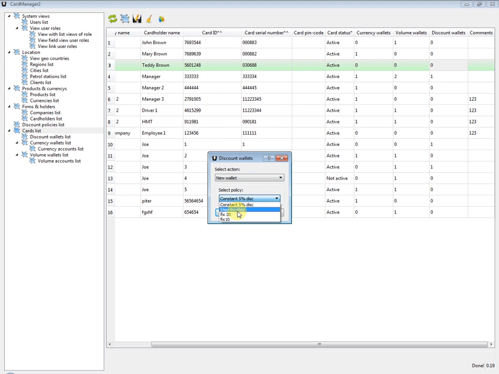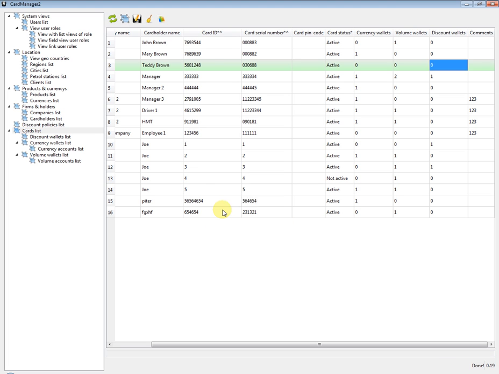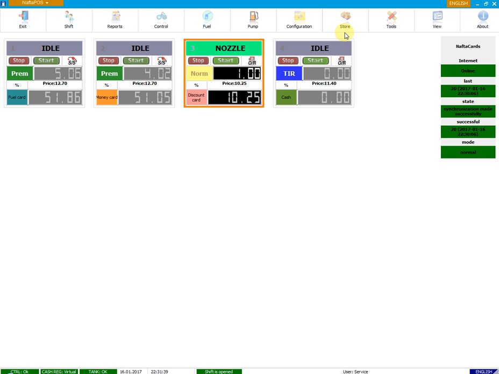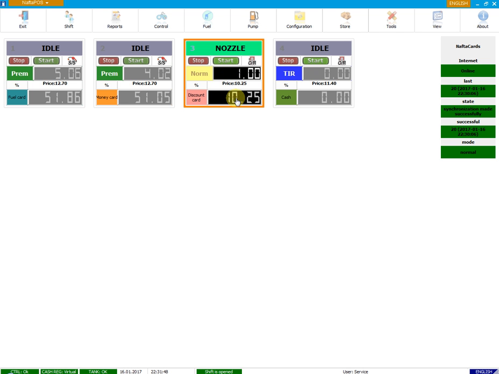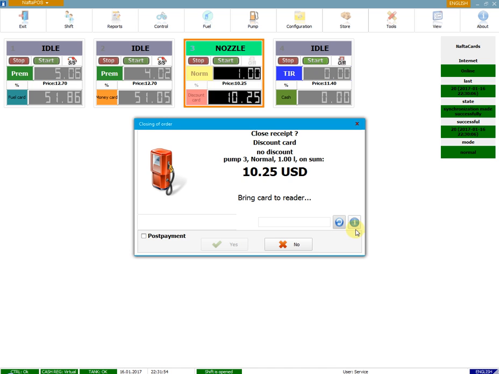Okay, let's check which nozzles is for 10,004. Unlead it. It's nozzle number 2. Aha. Let's take up nozzle number 2. Here it is. And 1. Okay, now it's working. Discount 1%.